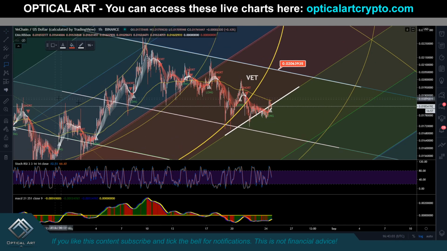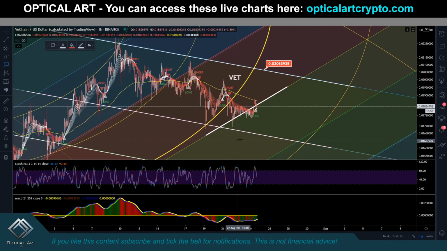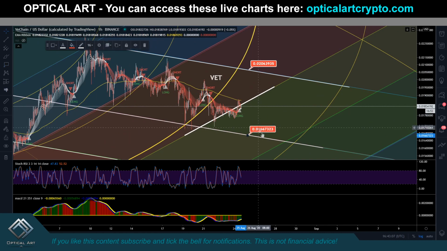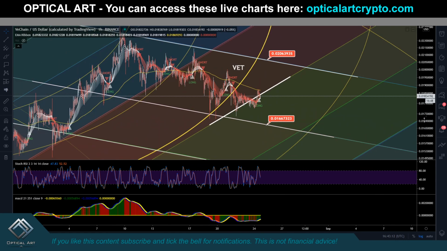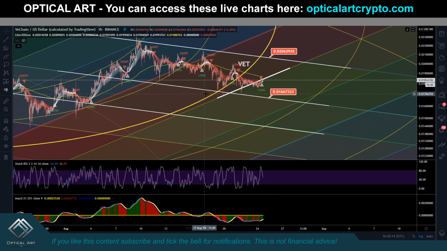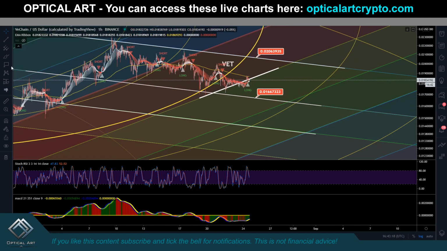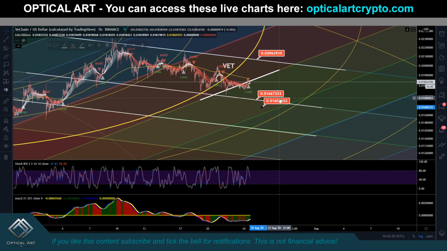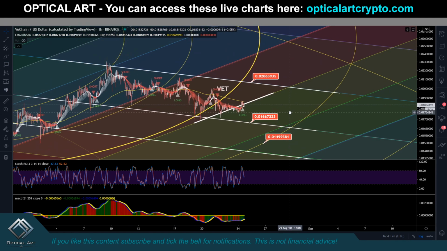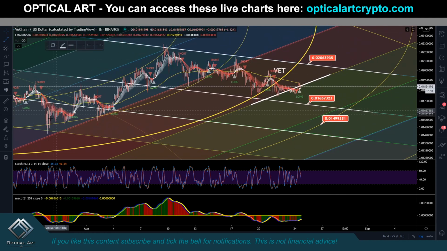Again, just look left at how price interacted with previous fib channel lines. Your support would be right here at 0.016. And then pay attention, because if we do drop below that, as you can see, every time we drop from yellow ring to yellow ring. So potentially, while you do have a fib channel line here, next possible support will also be this ring right here. So that's why I'm saying always pay attention, not only the fib channel lines, but the rings as well.